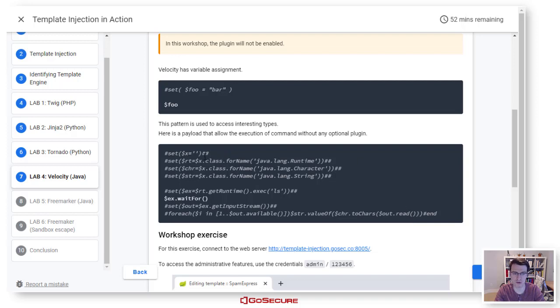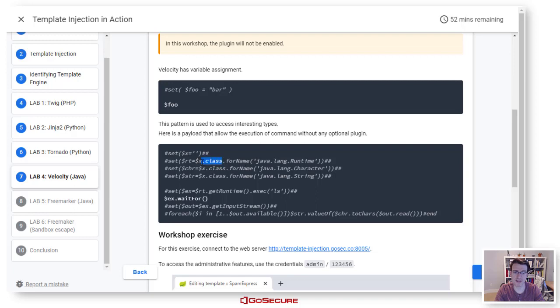So just to show you the payload step by step. First we're assigning an empty string to the variable x. That's purely to be sure that there's a variable name in our payload, so this way we can copy paste this payload without having to look for which variable is available in my template. You can replace x with any variable available in the template, but here it's just simpler to assign this.